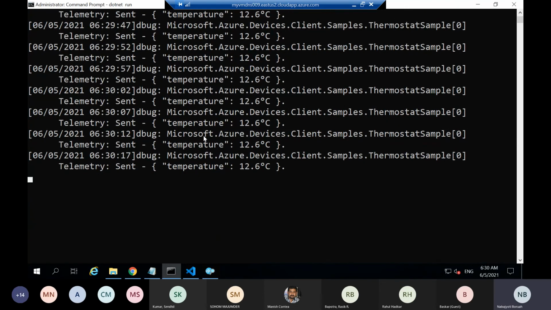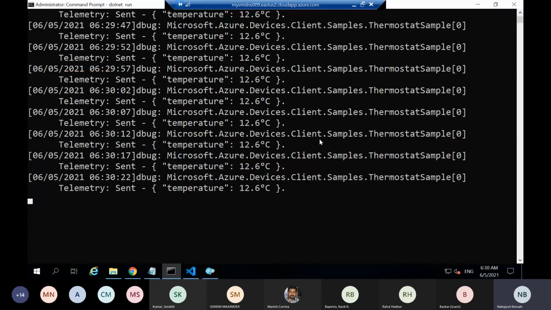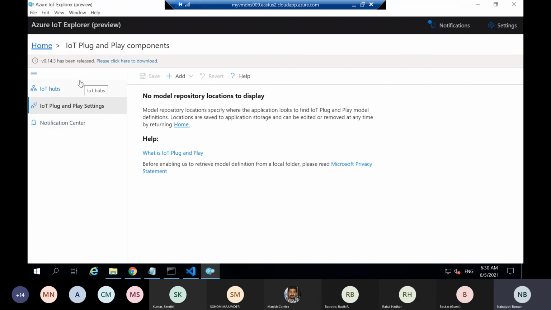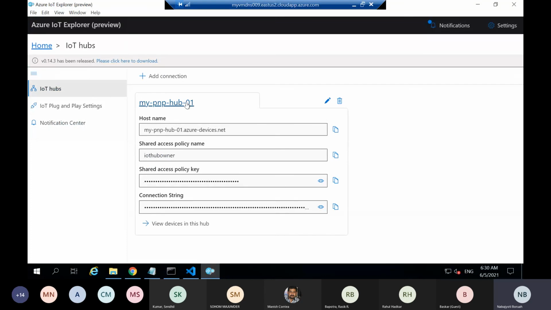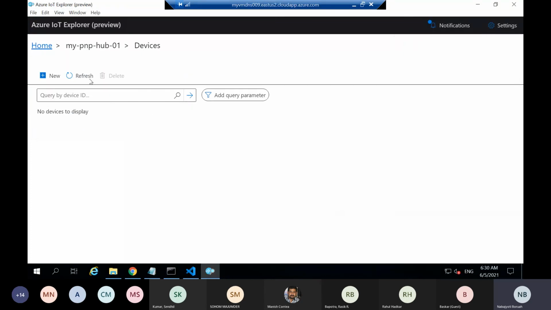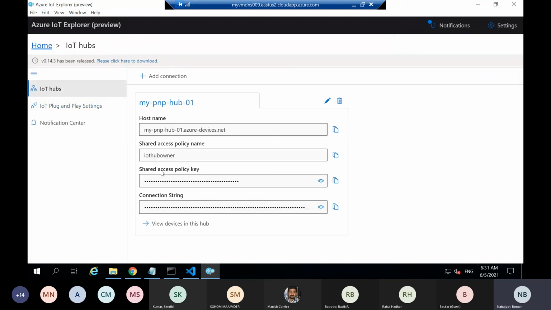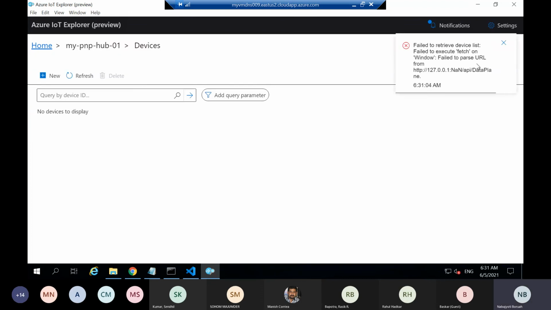So interaction in the context of three things, what I was explaining, because I need to redo again. Only three things from this application: we should be able to interact with the device, number one. And what kind of interactions am I talking about? It's all about sending a command to the device, or changing the temperature, or getting the telemetries. That is the only three things that we can do from this particular one. So I'm not able to fetch the data from here, but you can see everything once this is connected with this particular application. So this is fine at this moment.